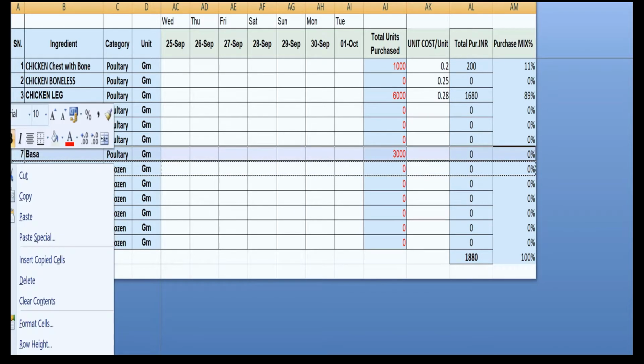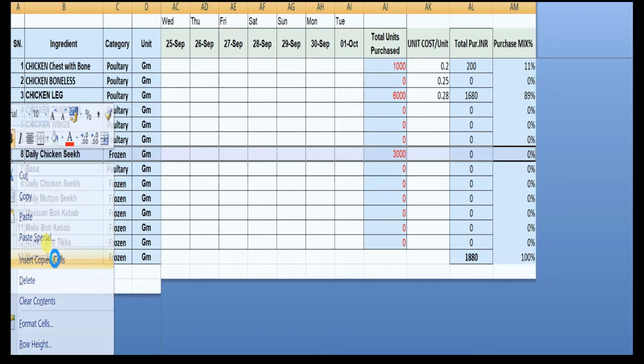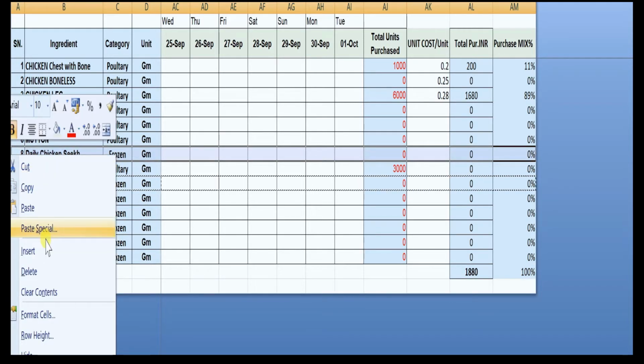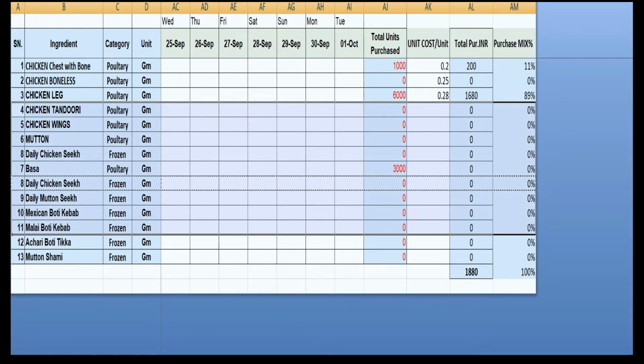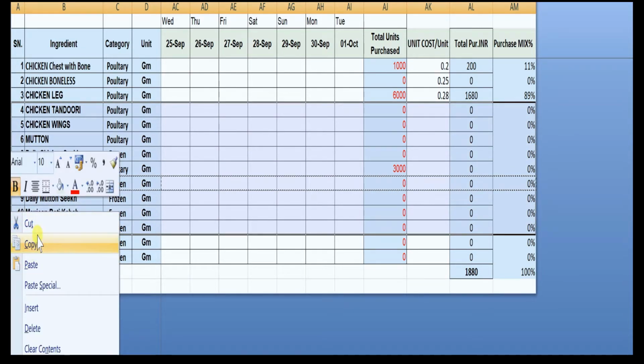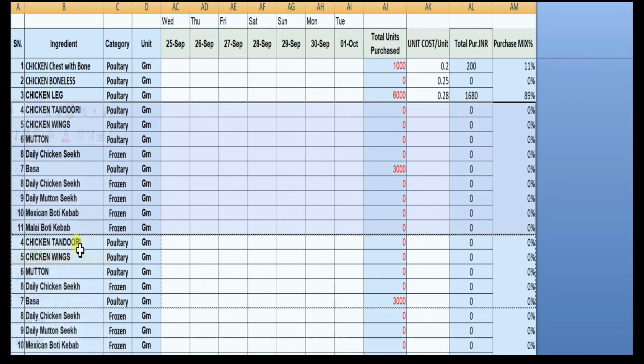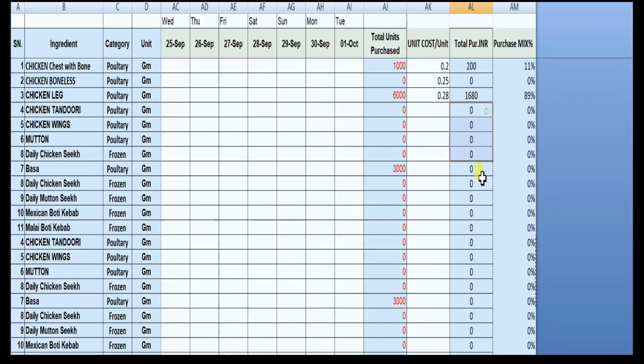Simply copy a particular line and insert the copied cell, and keep adding it. If you need 15 items, click on this, copy and insert copied cell. You will get the formulas and everything in place, so you will have no problems.